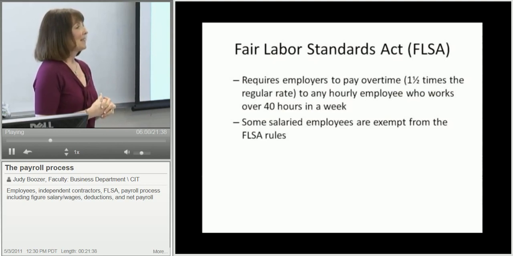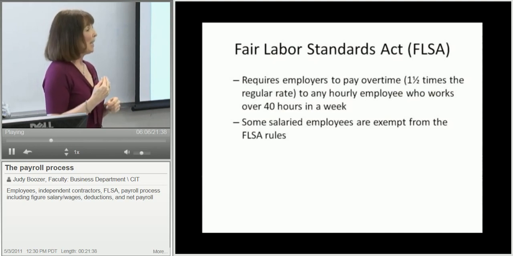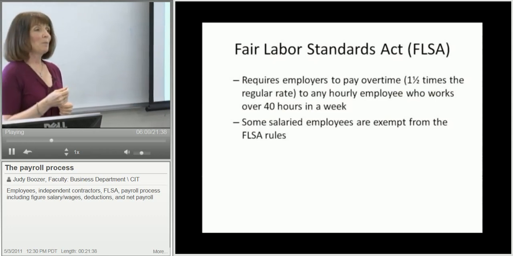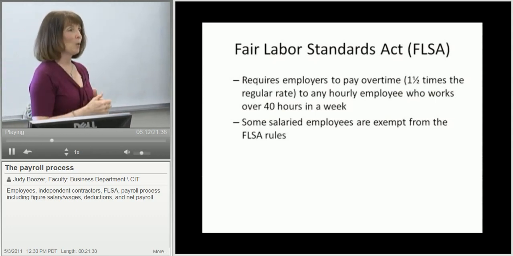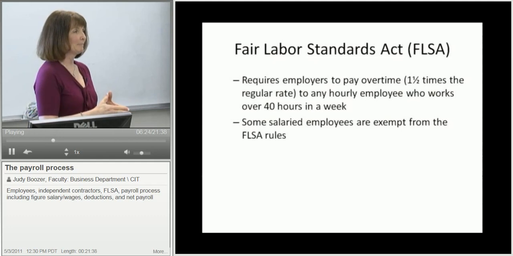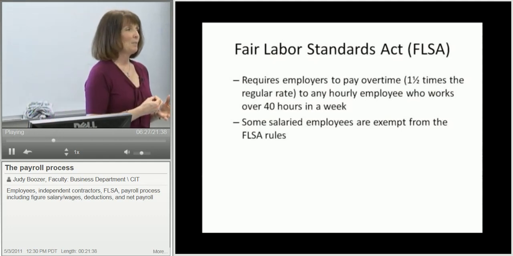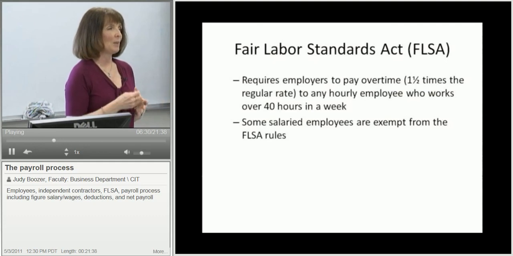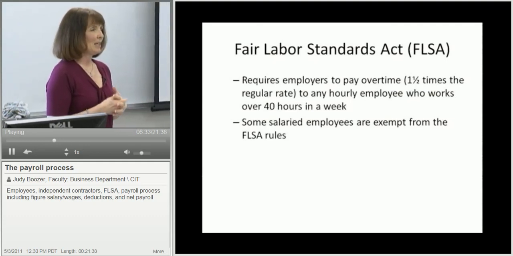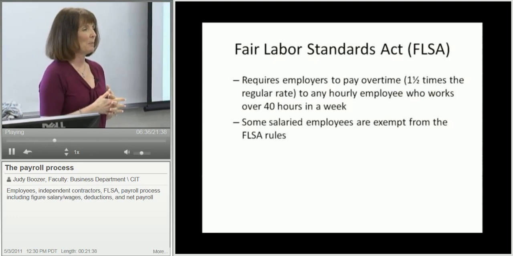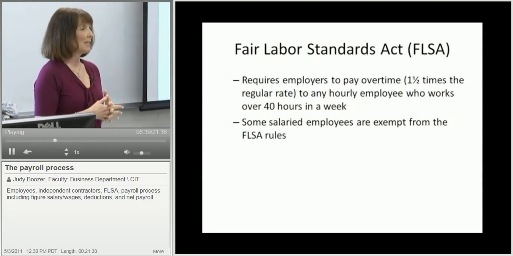Derek? Usually, salaried might make a higher rate of pay, yes. And do people want to be salaried, or would they rather be hourly? What would you think? Everyone's different on that. It depends on your needs. Some people like the security of knowing how much they're going to get every single payday. Others like that opportunity to maybe make more during certain times, and they like to be hourly. But again, everyone is set up differently. So we're going to treat them both very similarly for this class, but do be aware that salaried is different from hourly.